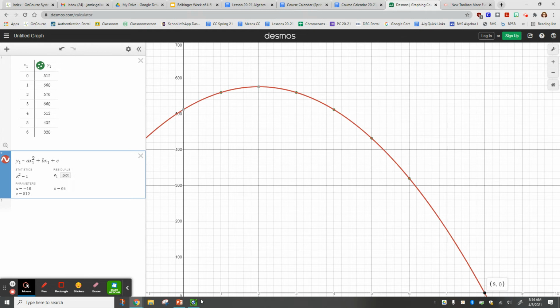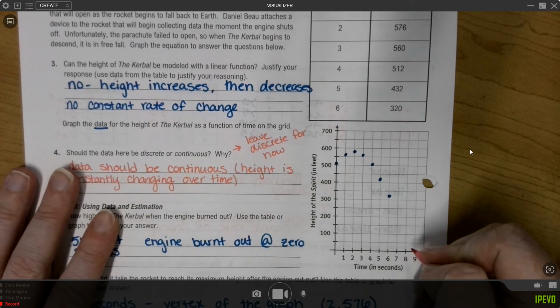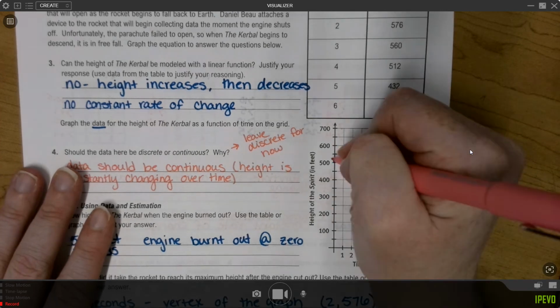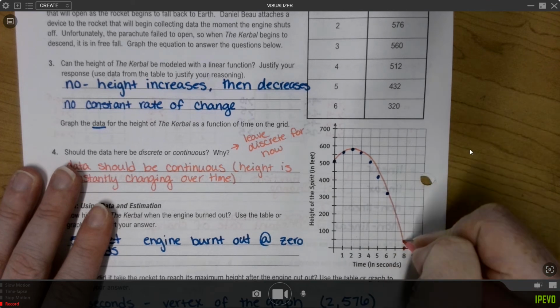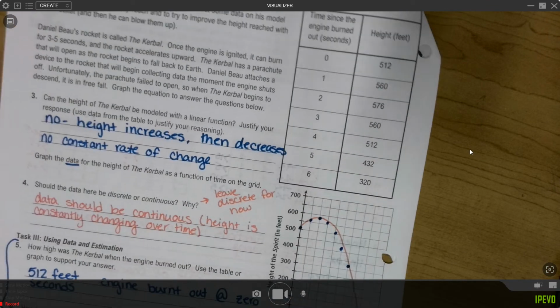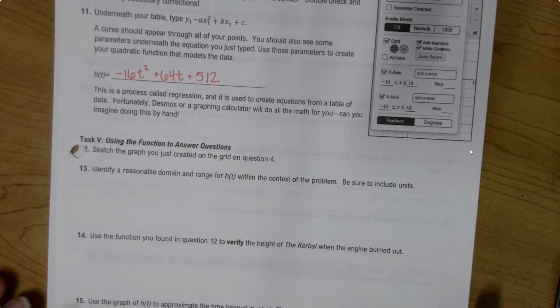So we do have that point. So let's make sure we have that point down here. And then we're just going to connect and hit that point. Okay. All right.